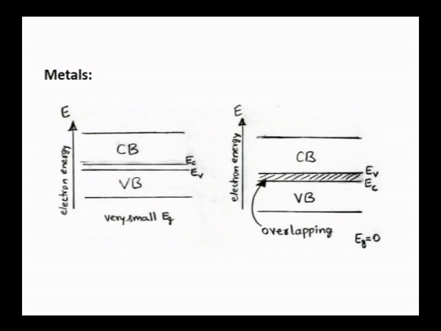As we can see in this picture, in the first case, when we take metal, a very small energy gap can persist in some cases, or there may be overlapping of these two bands. This scenario is there for metals, which are good conductors of electricity, and since there is an overlapping here, many electrons are available for conduction and hence metals are good conductors. Free electrons are available in this band.